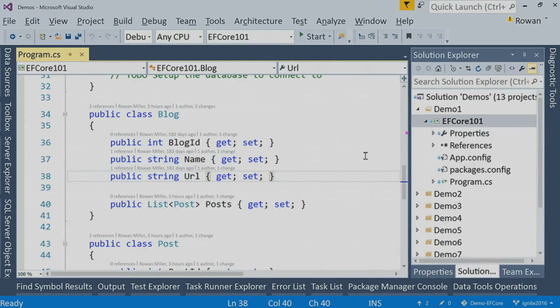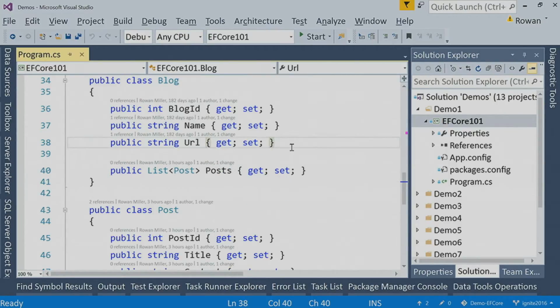There's two things that make up the model. The first one is our entity classes. So I'm going to pick on the usual very boring blog and posts model, just because everybody can grok that. We all know what a blog and a post is. So these are entity classes. They have properties with getters and setters, and those properties are going to map to columns in the database.